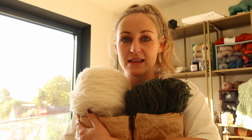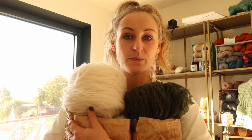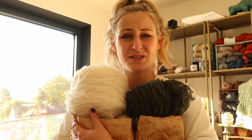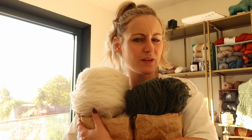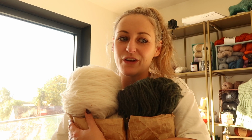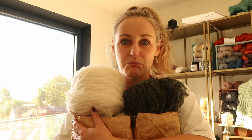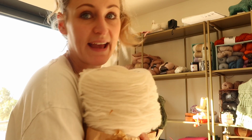I'm making good progress, I think. I've pretty much gotten rid of most of the things down here that shouldn't be in here. There's a lot of DIY stuff that gets dumped in here because we're doing a lot of decorating at the moment. But I'm now getting to the point where I have to sort through all the loose needles and measuring tapes and progress keepers and all that boring stuff. Yay.